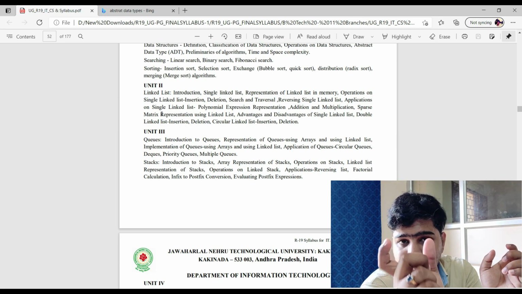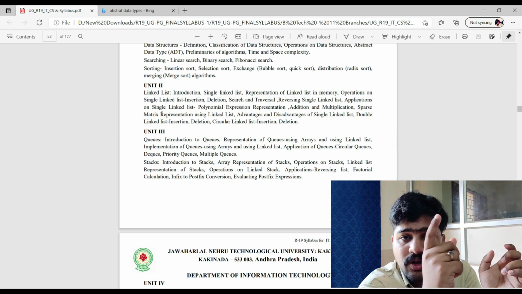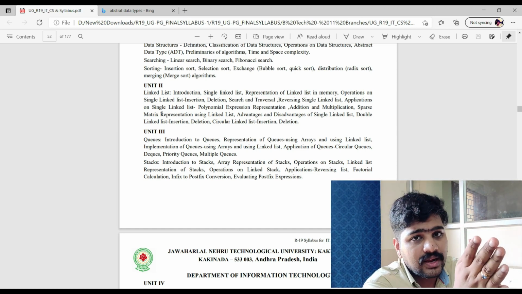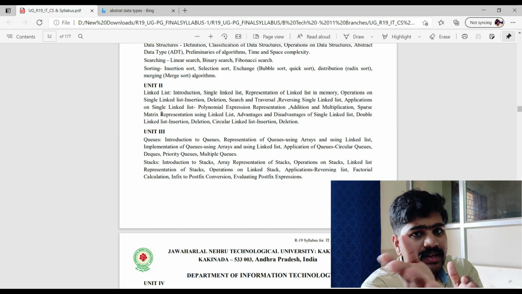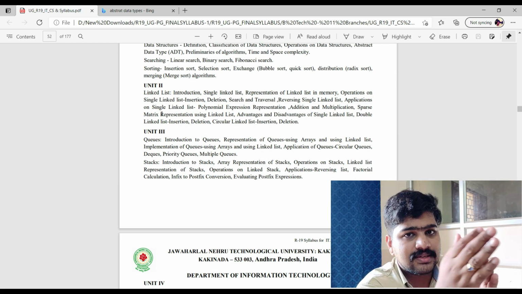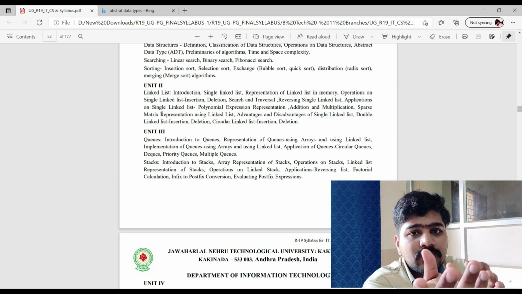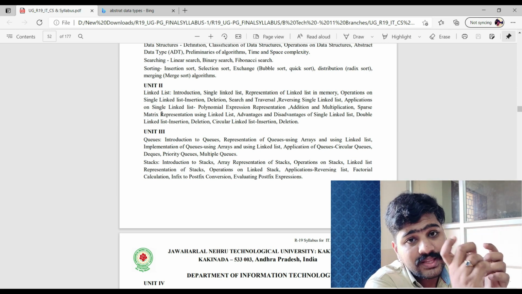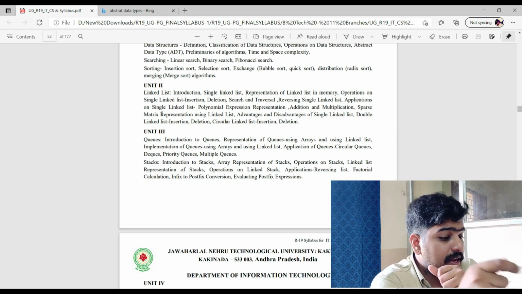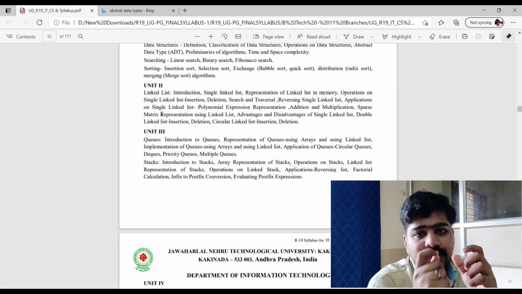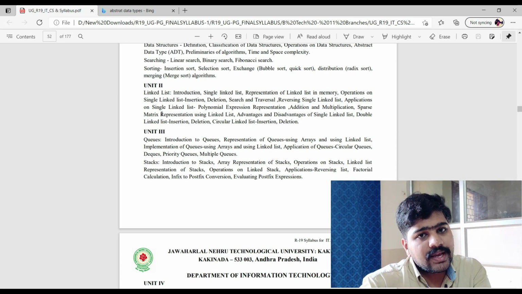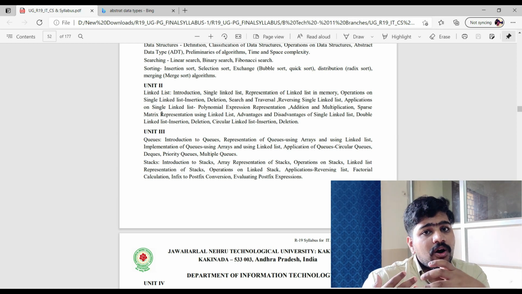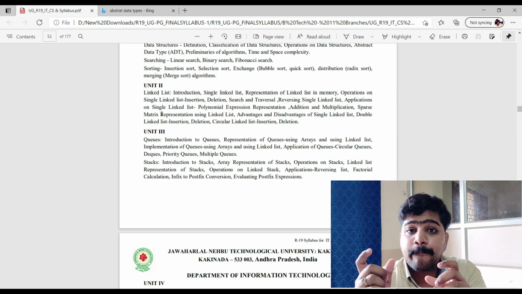So in a single linked list, 2 blocks will be there in one node. First is the data node, next one is the address node. So you need to map that address node to the next node. Like that you need to convince in the answer, but don't replace the phrases. So you need to be very much focused on the naming conventions. And you need to understand how a data node can be inserted, how a data node can be deleted in between the linked list, how the process is going to happen.